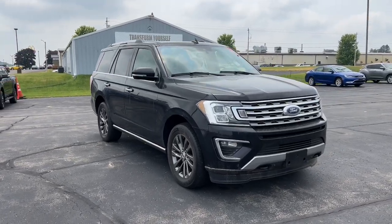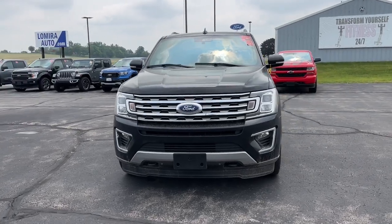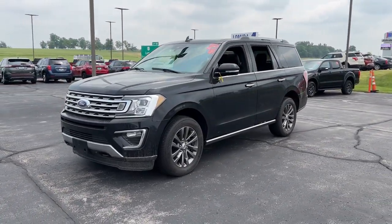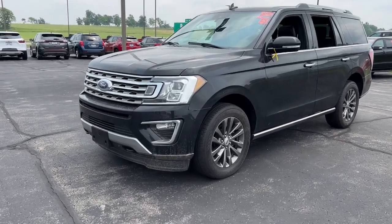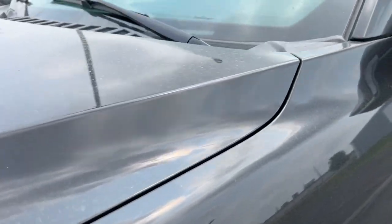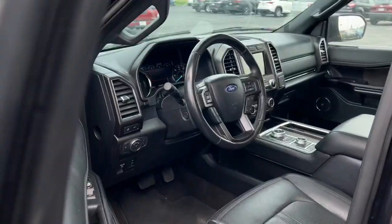Take a moment to check out the 2020 Ford Expedition. This vehicle is an outstanding buy with fewer than 40,000 miles on the odometer. Here's a sleek and powerful Ford Expedition, the full-size SUV that seats up to eight and leverages the latest technology to optimize safety, comfort, and capability.